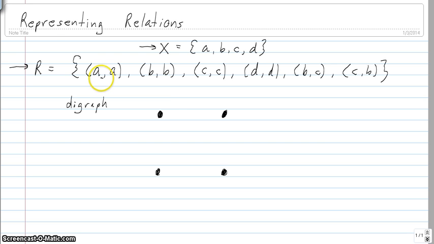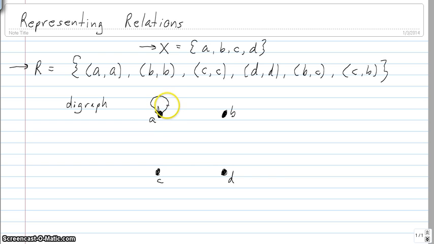So A is related to A, and so we just use a directed edge. It means it's got a direction with an arrow, and I guess I should label this as A, B, C, and D.